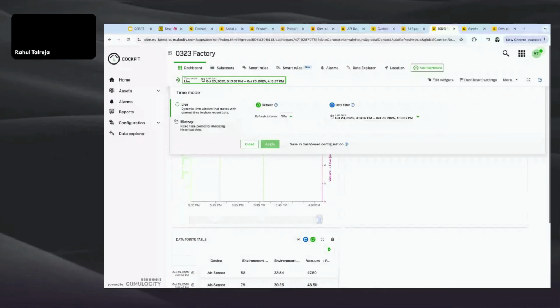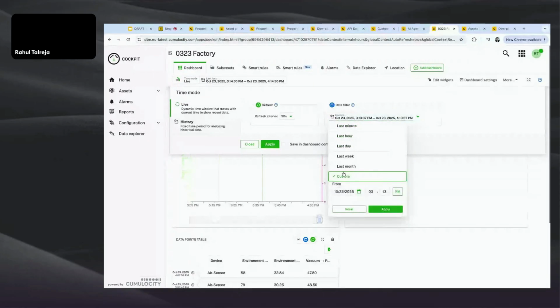So let's take a look at the functionalities first. Now the global time context will have two separate modes. One would be the live mode and one would be the historical mode. In the live mode, you can utilize the existing pre-configured time selections which are already available in the current one as well, but you can now also define a custom time range and save this in the dashboard configuration. So for example, if I would like the dashboard to always open up with data from 12 a.m. to now, I will simply set up the time over here and apply.